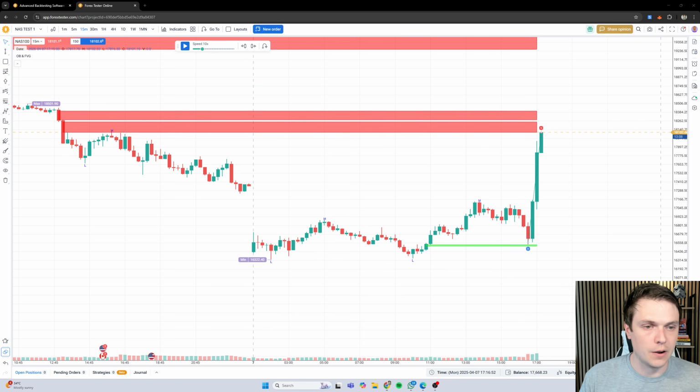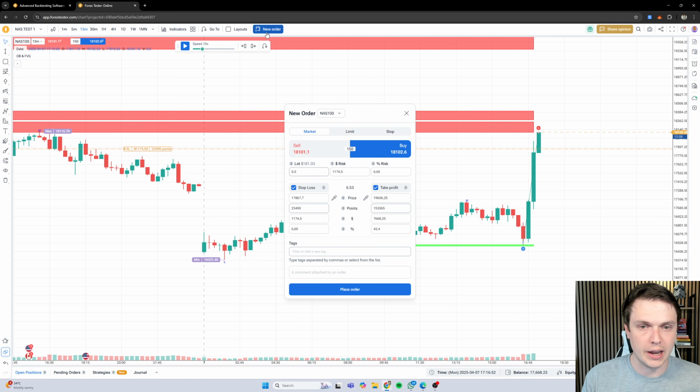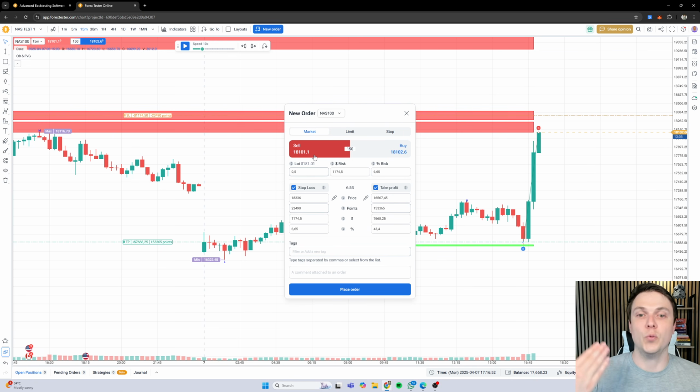Okay. So now I hit TP, but it is now in this next selling zone. Okay. So now we want to place a new order again. This is how we trade. So we need to do it accurately as per how we trade. Okay. So now I'm going to sell.